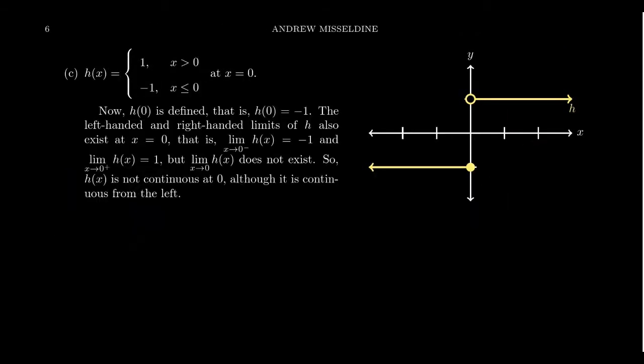As we study limits of difference quotients in this lecture series, these are the types of discontinuities we run across. We get these removable discontinuities where if we simplify the difference quotient, we can then calculate the limit with the simplified form of the function. Now, another type of discontinuity, which we're going to see in this example, is what's commonly referred to as a jump discontinuity.